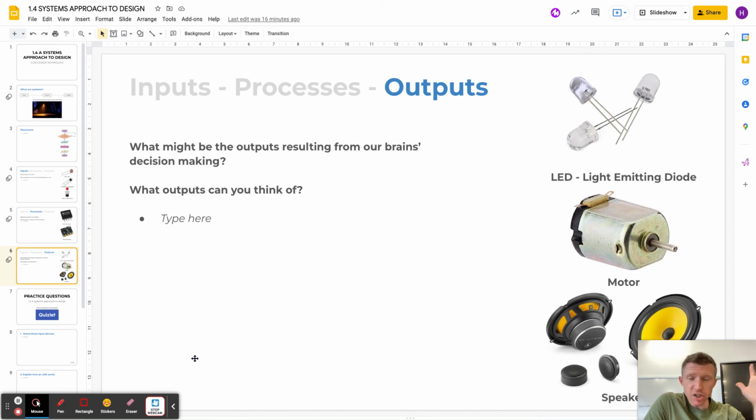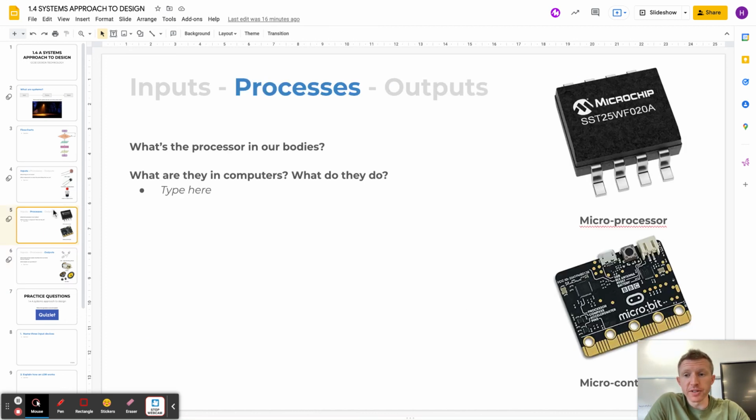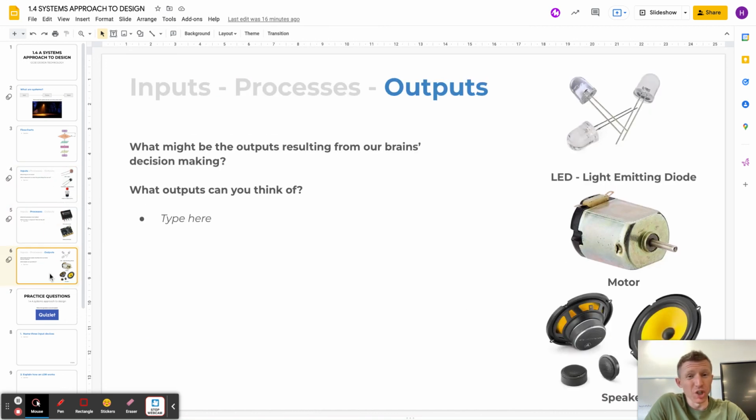Okay, so guys, in a nutshell, that is essentially all you need to know for this topic. It's very short, but you need to know the components here and what they do, and basically how a system works, of having an input, processing that information, and then based on the decision it makes, commanding an output.